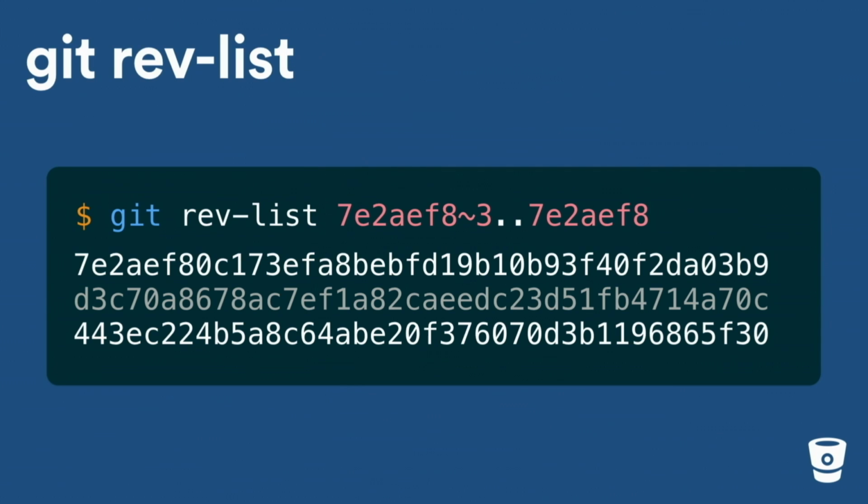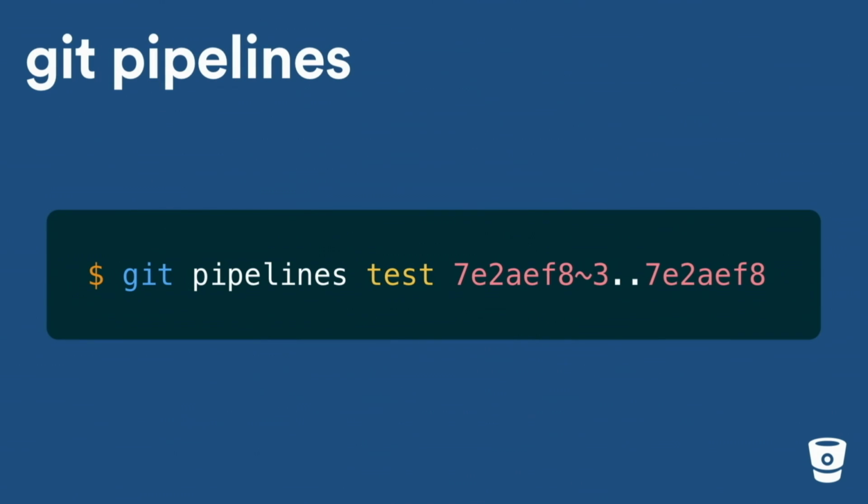We use this pretty heavily behind the scenes in Bitbucket for a number of different operations. But I found I actually use this to create a second script called pipelines that will trigger a particular job, or a particular pipeline rather, for a series of commits. Now you might wonder why you would possibly want to run the same pipeline against a series of commits.